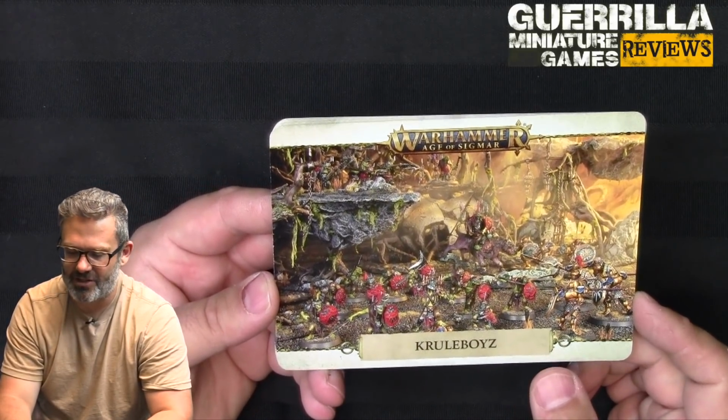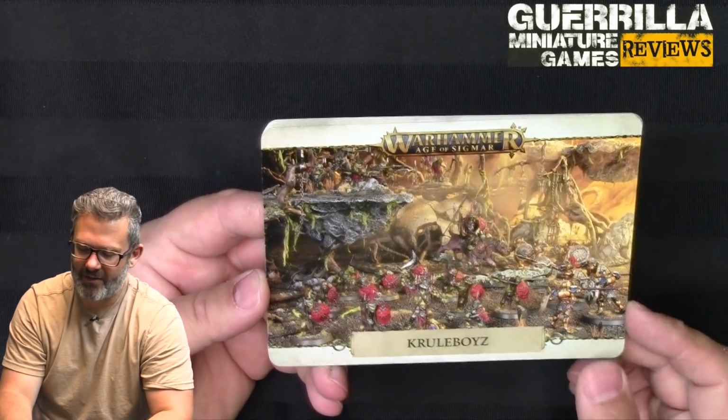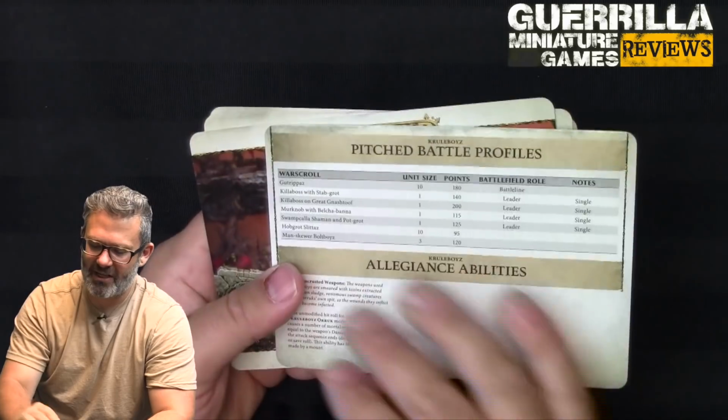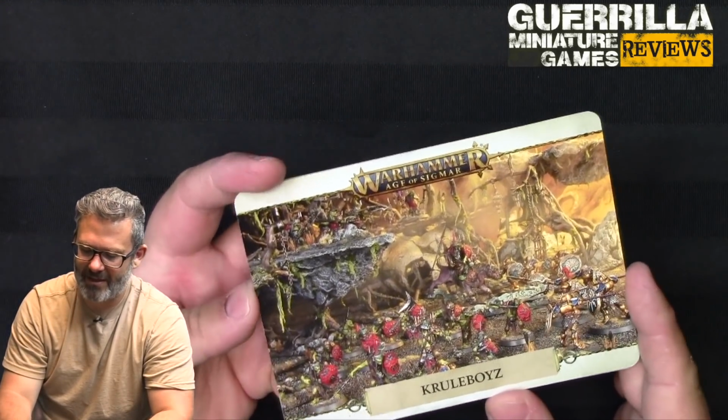You see some healing functions, maybe the mists or an ambush function to get them alongside. Obviously this is just a beginner set to get you started, with a bunch of allegiance abilities. Maybe we'll get some of that stuff in the battle tome. That's going to make this make a lot more sense.